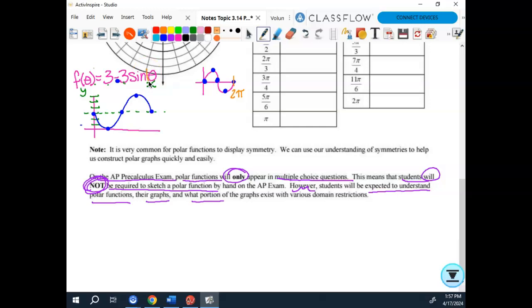So that means that this is 2 pi. This is 0. This is 2 pi. So halfway, this right here is pi, which makes this pi halves, which makes this what? 3 pi halves.